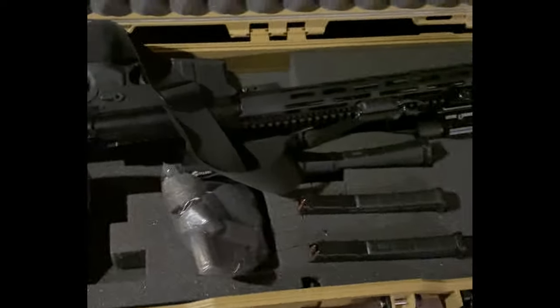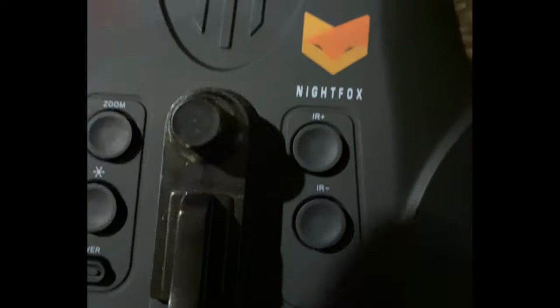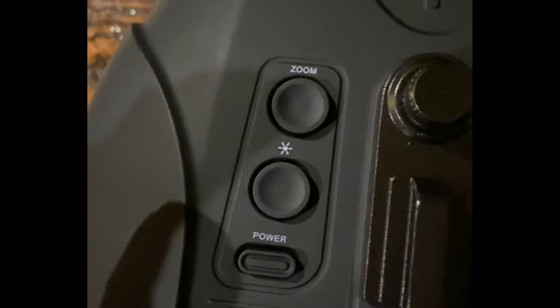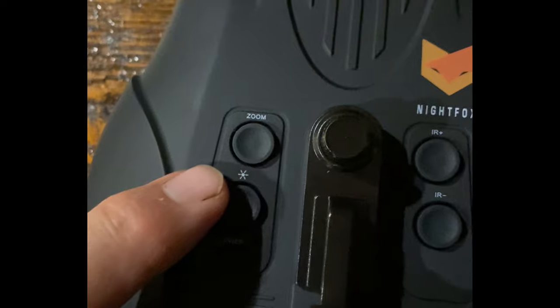When we put it on the top rail mounted straight, you can see it through our Taktikon red dot, which is the only sight on this gun because this is built to be a nighttime gun. Lord willing, we'll never get to use it — unless we're shooting coyotes or something. So, what do we have? It is the Night Fox Swift. Here are some instructions and the actual unit itself. We have the illuminators on the right-hand side. Here you've got digital zoom, which isn't great. Of course the power button — I don't remember what this button does.